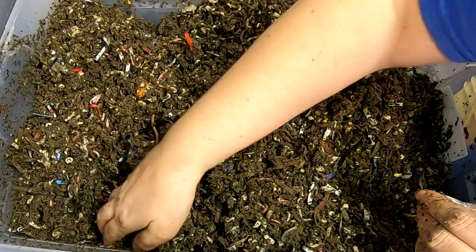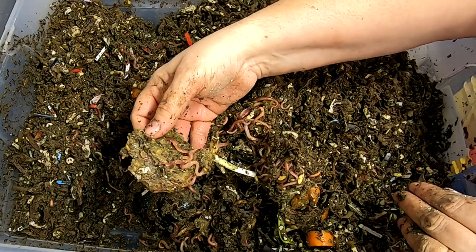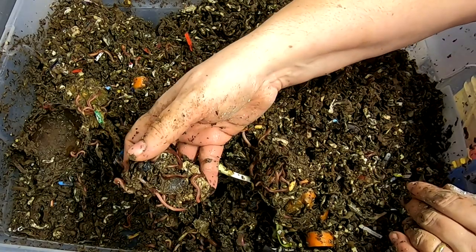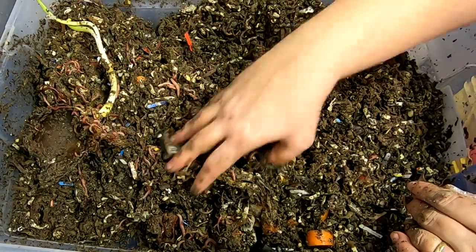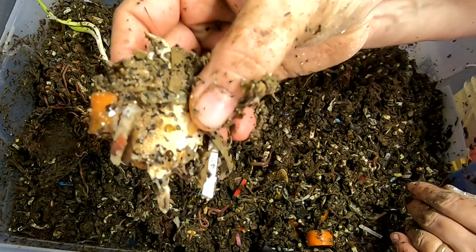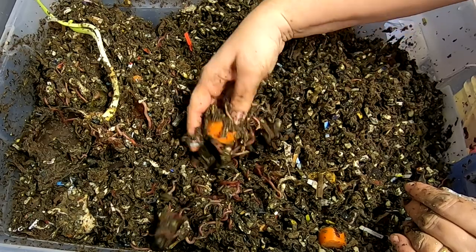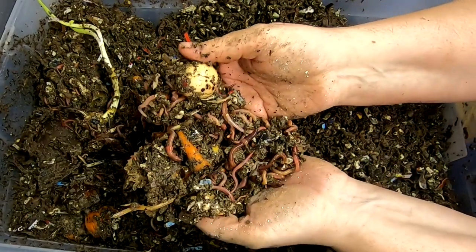I am pretty interested to see what the mite situation looks like. In my opinion, when you see a lot of creatures — not worms — getting into something, it's an indication that they're needed and that the worms can't do it on their own. The mites come in and break things down. Look, there's a couple of cocoons right there on that bread with all those mites. The worms do what they can, and after the mites have done their business, it's a whole symbiotic ecosystem in your worm bin.